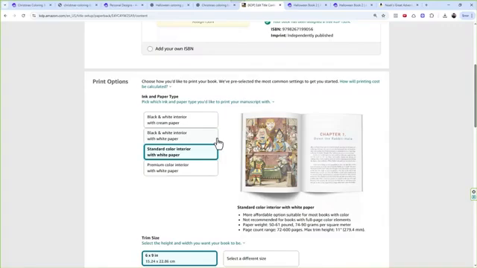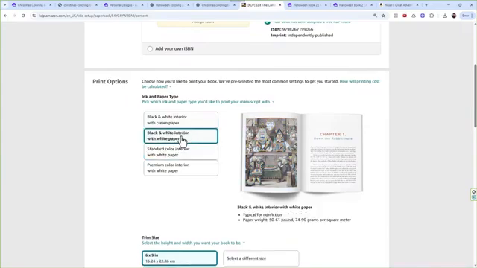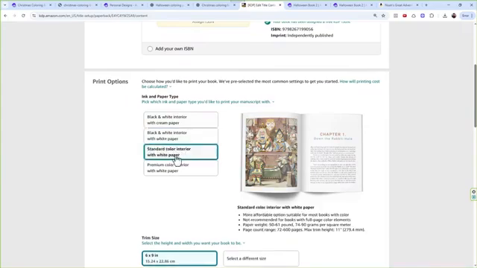Now this is where it is important. If you pick any of these, like the black and white interior, the printing cost will be a little bit cheaper, so your margins are strong. Another thing I want to mention is that it requires 72 pages.